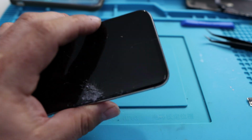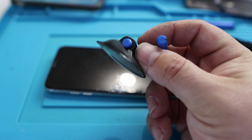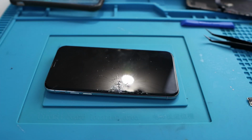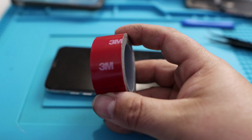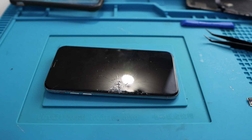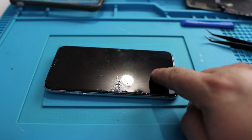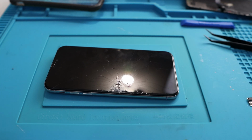Now there's a couple things to note with the suction cup. This is the suction cup they send you. If you have a screen that's this broken, that suction cup isn't really going to do you a whole lot of good. So a little tip is first you clean the screen off so there's no debris, and then you can use something like heavy-duty double-stick tape. This particular tape is by 3M, and it's actually used to hold trim pieces on cars. Put it across there, and then use your suction cup to remove it from there.